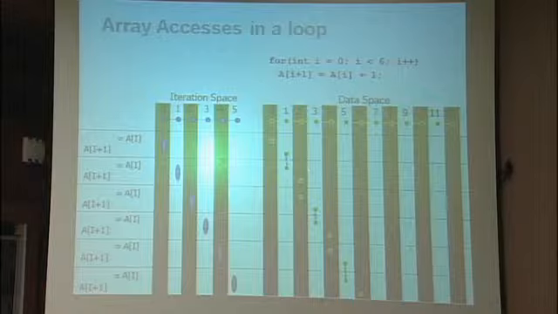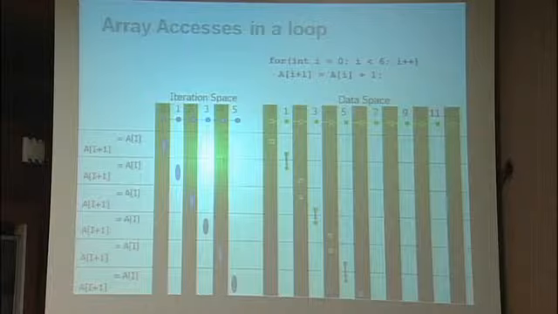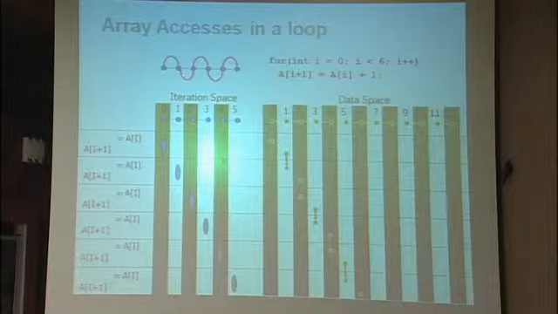What type of dependence is this? This is a true dependence because I am writing and this is actually reading what this wrote. So is this loop parallel? No, because if you look at that, each iteration depends on the previous iteration. So you have this dependence going back and forth here.